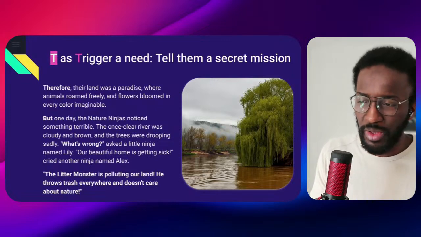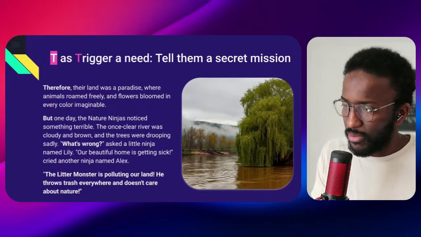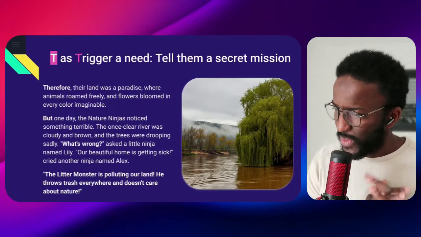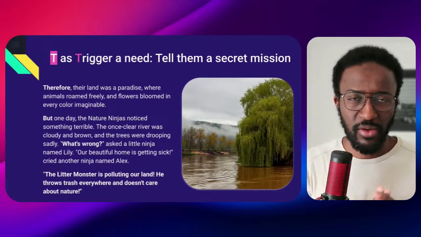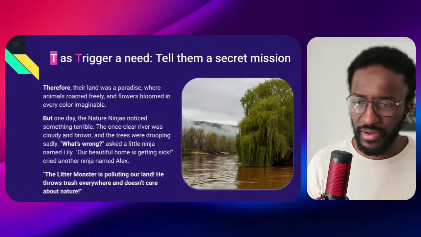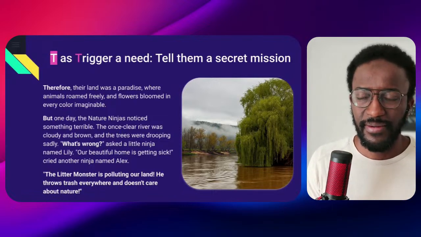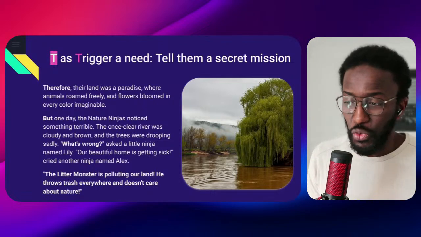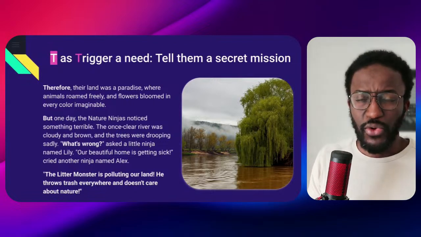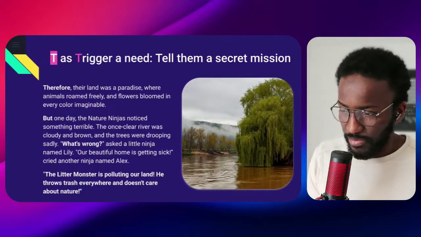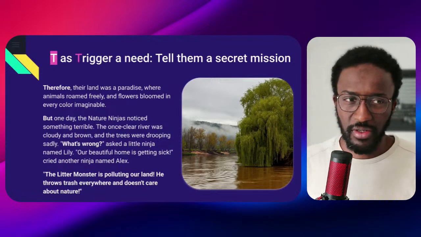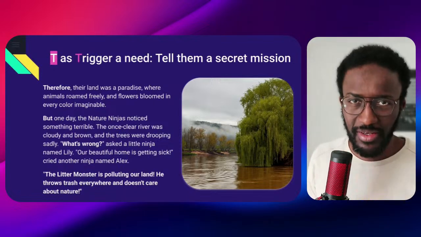It used to be beautiful, but there is something wrong, and a little ninja called Lily said, "What's wrong? Our beautiful home is getting sick," because they see that their nature is changing. So they need to do something. There is a little monster who is polluting the land. He throws trash everywhere and doesn't care about nature. So this is not based on a true story, but you get the picture.